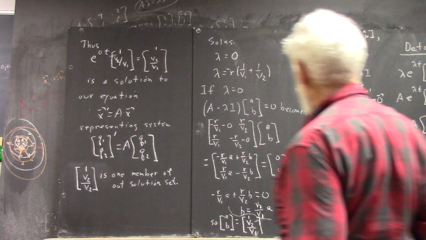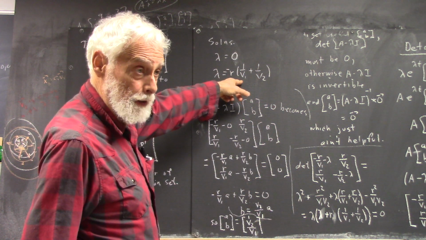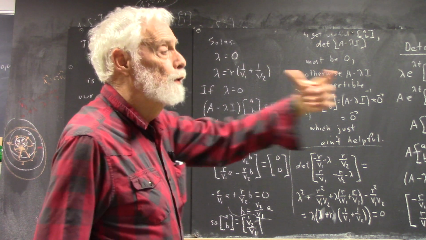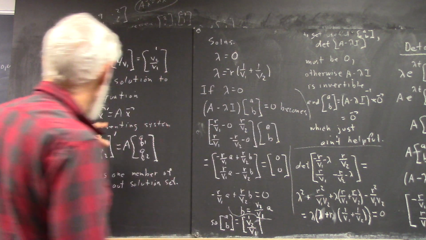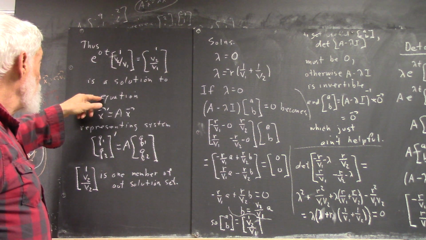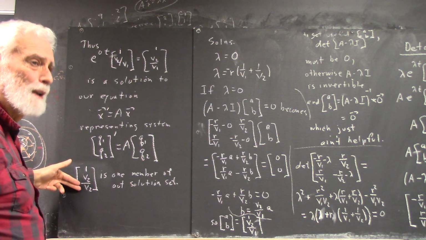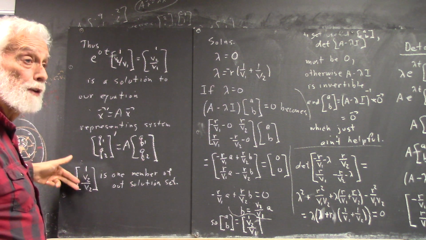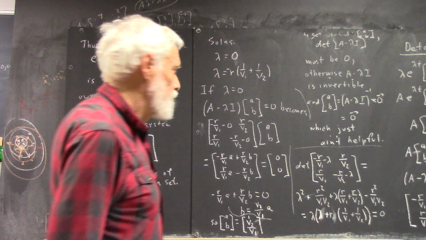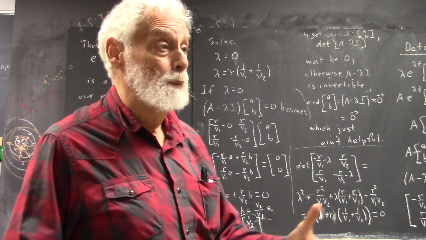The other member of our solution set is the one we get for this eigenvalue. Now we're getting two solutions, even though it looks like a first order equation, because it's a first order equation in two-dimensional space, on two-dimensional vectors. Okay? And there are things you do with the Wronskian in two dimensions. A lot of this stuff is so analogous to what you've already learned.